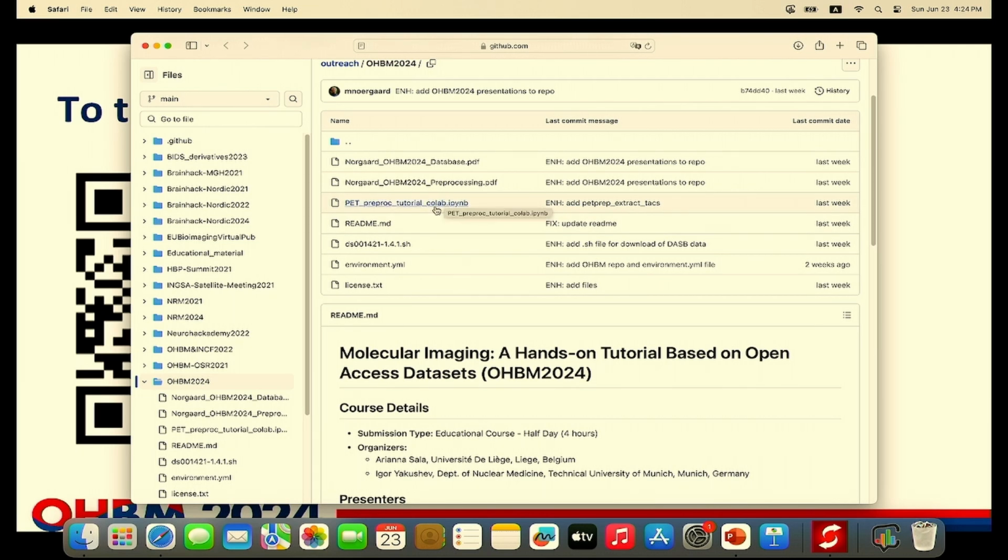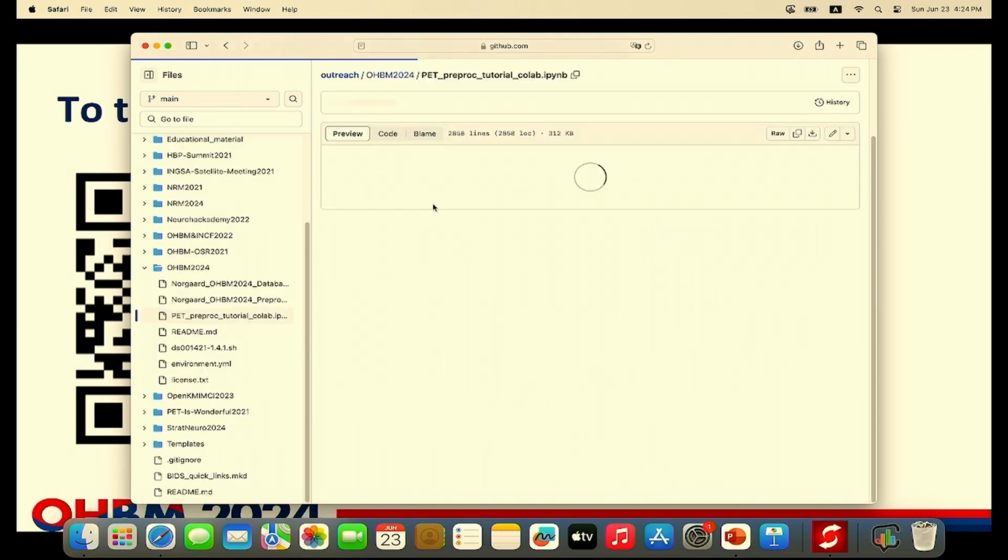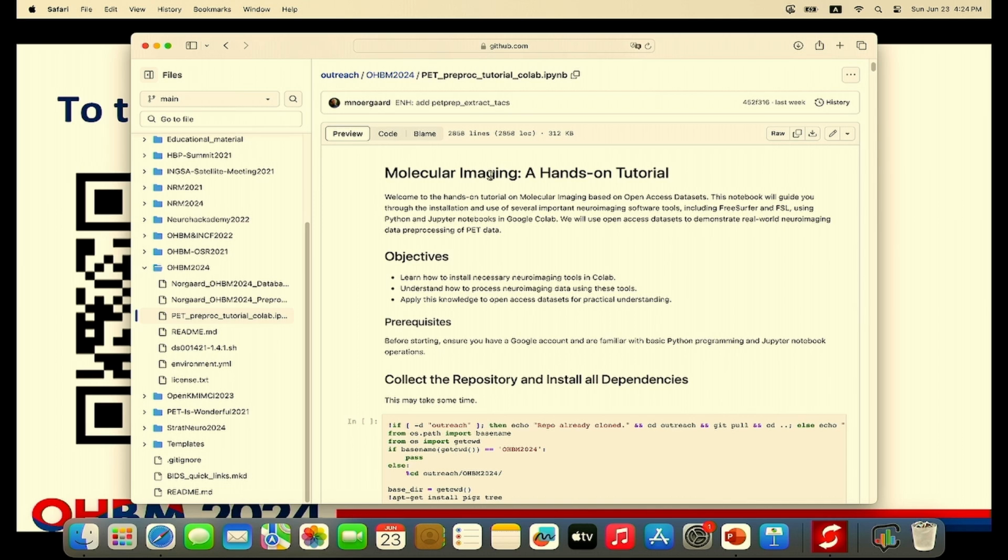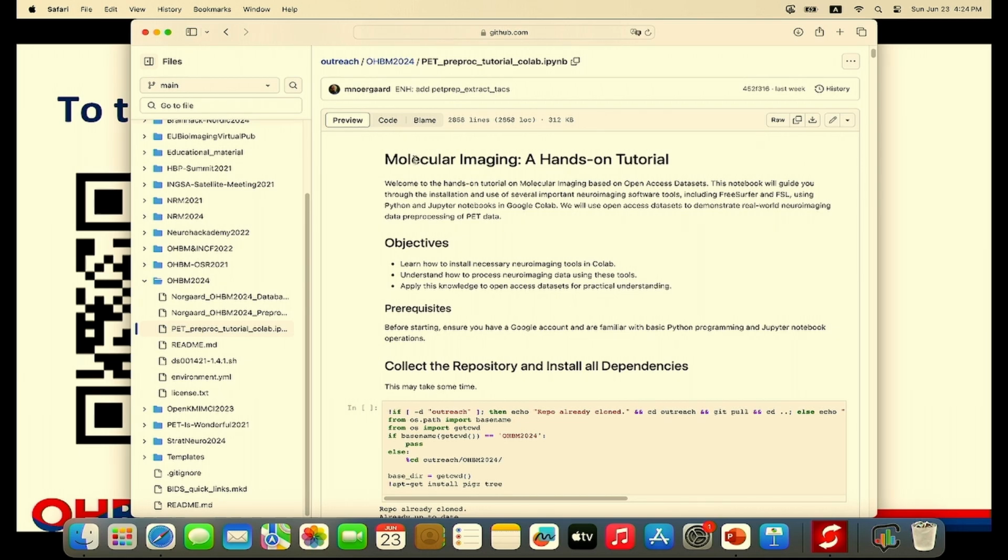My aim right now is to go down there and try to open this in Colab, but it is basically a Jupyter notebook. So if you already maybe have FreeSurfer installed, or if you have FSL installed, you don't need to do this. But all these things can be run in Google Colab or other places that allow for Jupyter notebooks.